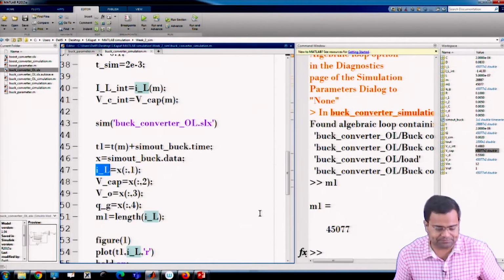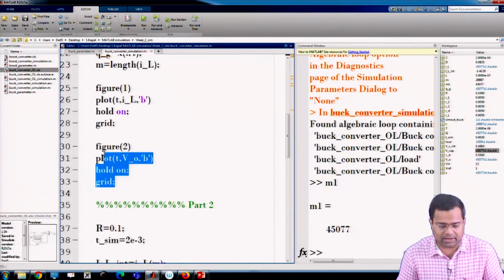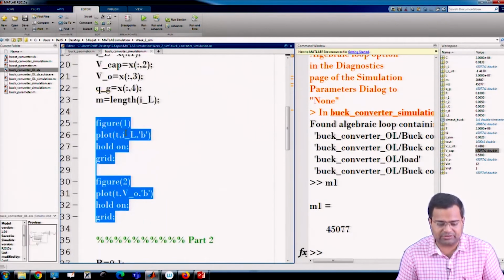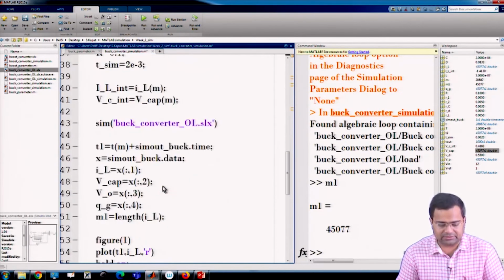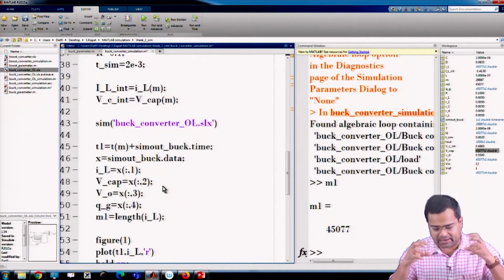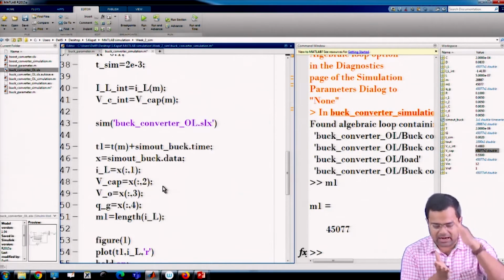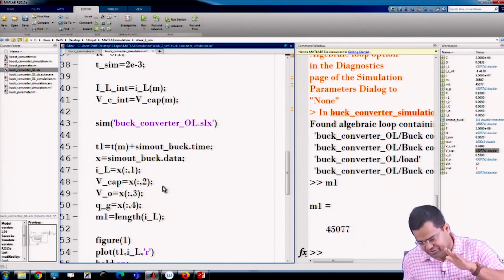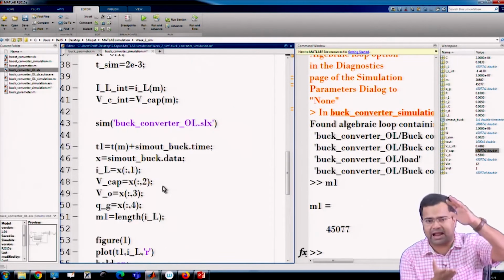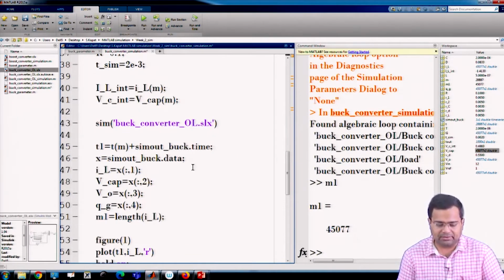How can I do that? I do not want to plot here now, I want to plot together using a single plot. So, I just comment this. That means we want to create a structure, a matrix vector, where the earlier inductor current finishes, then from there another column we will create. So, it will add together. How to do that? It's simple, okay.